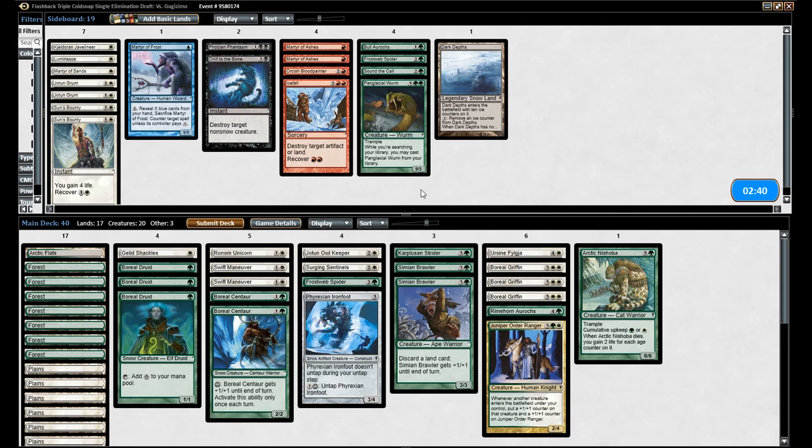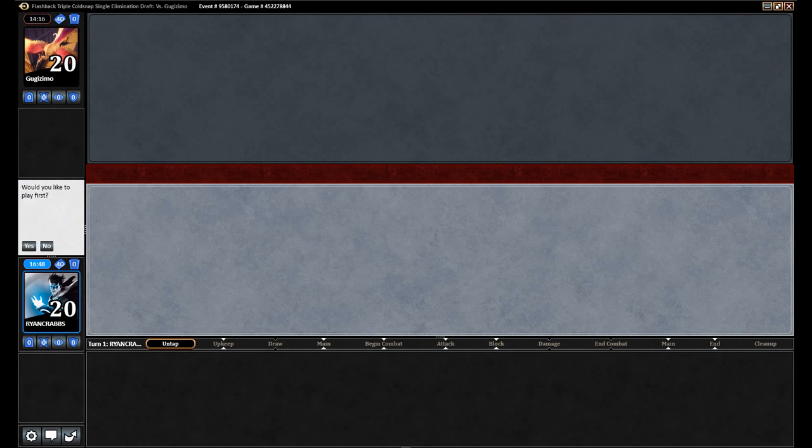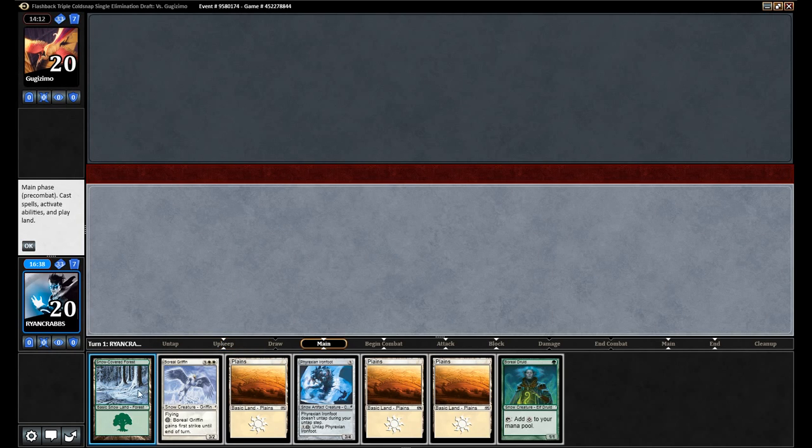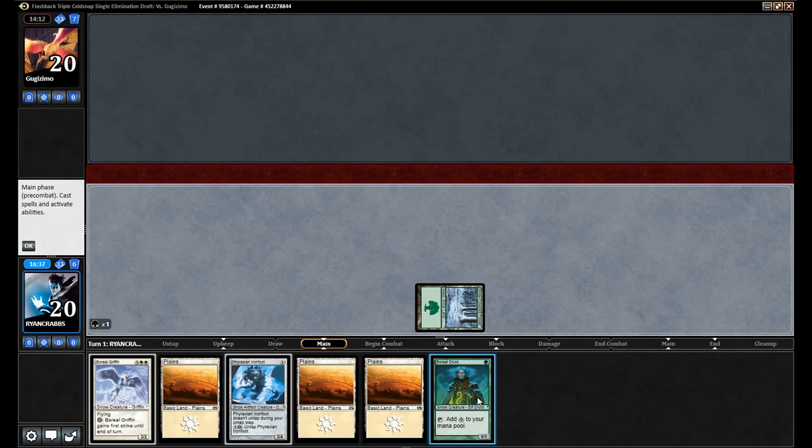Alright, let's try it again. Yes, we'd like to play first. Alright, still covered forest. We'll see if that bites us. We do have a turn 2 Ironfoot. That's awesome. And then a turn 4 Griffin. Hopefully that's good enough. We shall see.